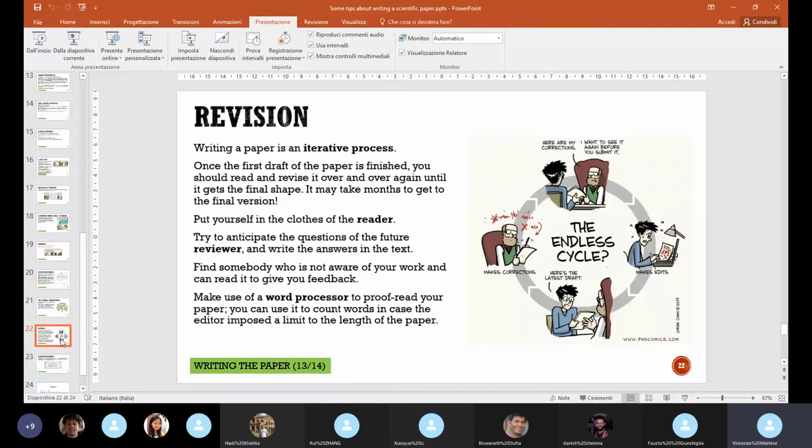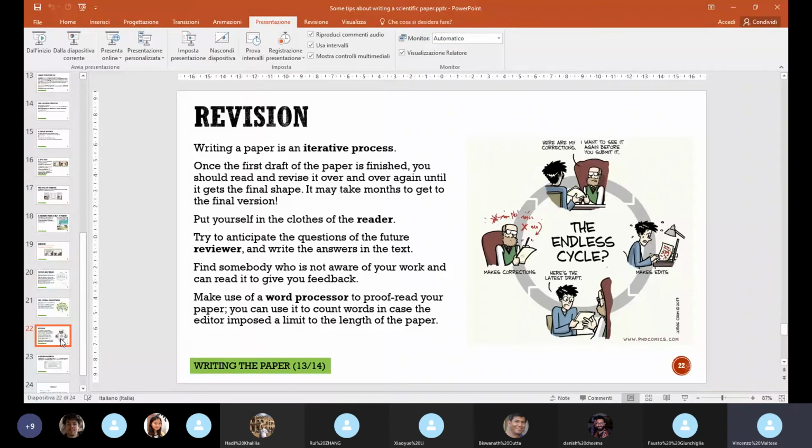So the revision process. As I said, and maybe you have experienced already, writing a paper takes a lot of time. It's not a one-shot process. You write it once and then you revise it many times, hopefully with the help of your advisor at the beginning, then with the help of your colleagues, your co-authors, and maybe you have a community. You can send the paper to some trusted colleagues who can give you feedback. For instance, they can tell you, look, this part is not clear enough. You can be more effective if you change this, or you update this, or you provide more evidence here and here.